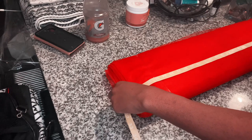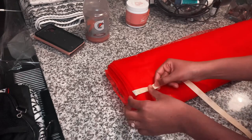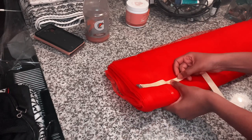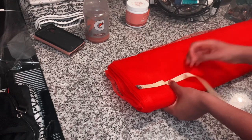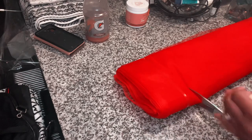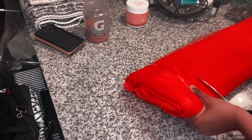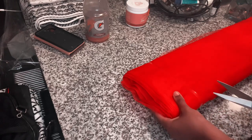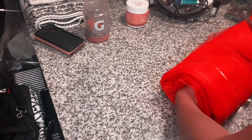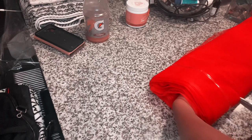So what I'm doing now is measuring the length of the bolt of tulle. I can't remember how long it was, but I usually like to cut my strips into maybe 7 or 8 inches. Sometimes I'll do it a little bit smaller. I think on this one, I decided to do 6 inches. Sometimes you can cut all the way through depending on the thickness of the tulle. But when I can't, I'll mark it with a pen every 6, 7, or 8 inches. Then I stick my scissors in after I make my snip, and I cut around, still trying to keep the tulle layered together consistently.